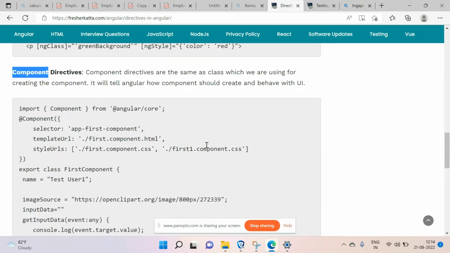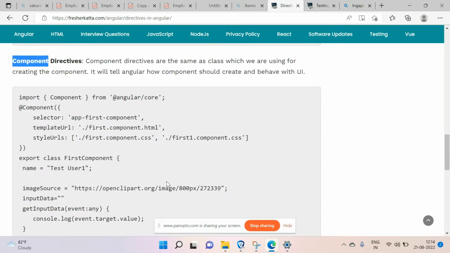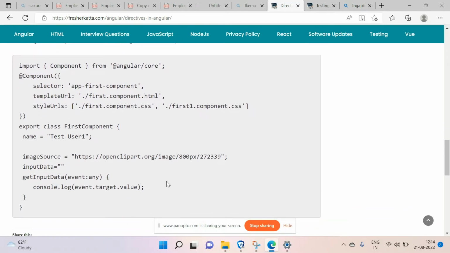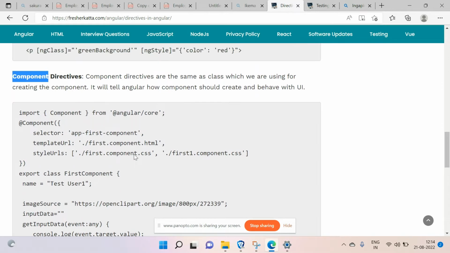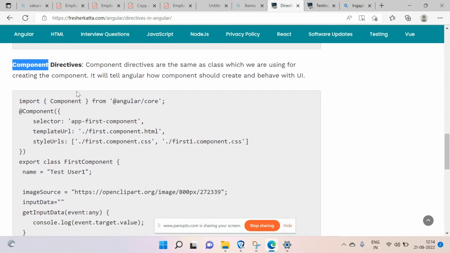Whenever we are creating the component, we are adding the logic in the component, so this component will tell Angular how my component looks in the UI, and also what functionality the component should add in the application. So in this case, component directives are important.